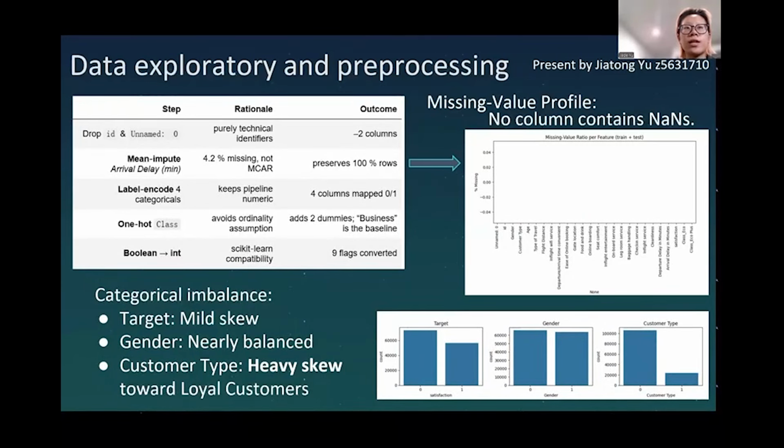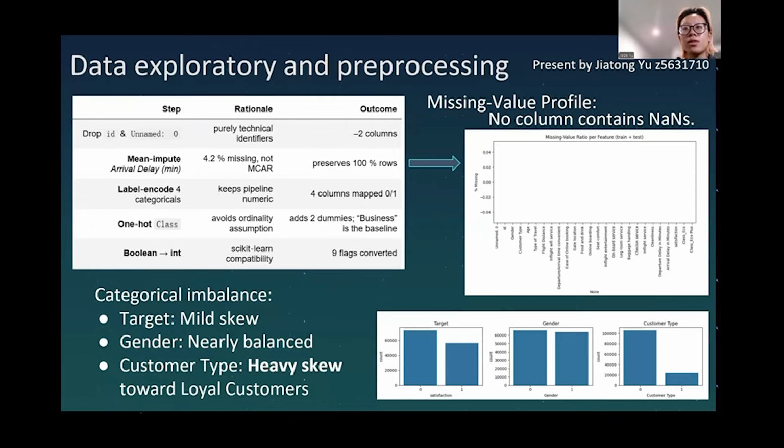So let's jump into the data exploration and pre-processing part and also the EDA summary. Although our dataset was relatively clean, it still requires some format adjustment. For example, showing the table on the left, for our travel class, we use one-hot encoding. So we choose business class as our baseline. These transformations help us to prepare a fully numeric, consistent dataset, ready for the later training of predictive models.